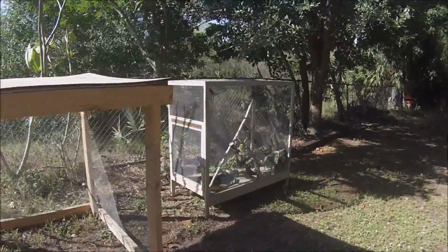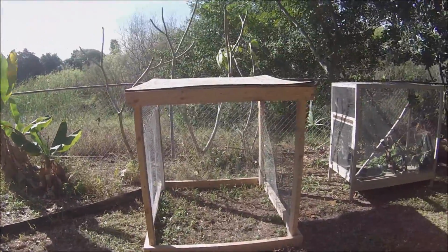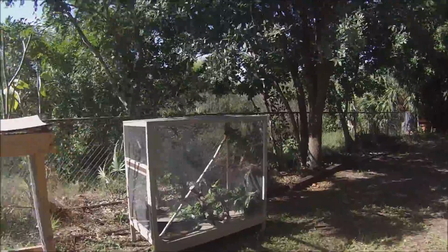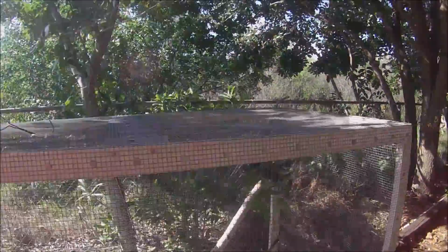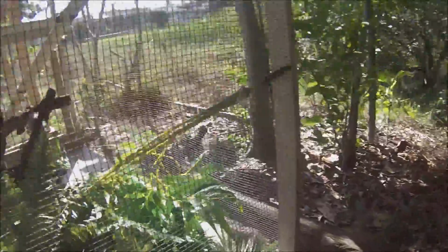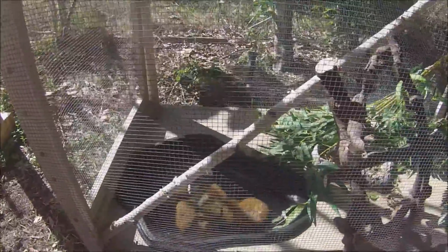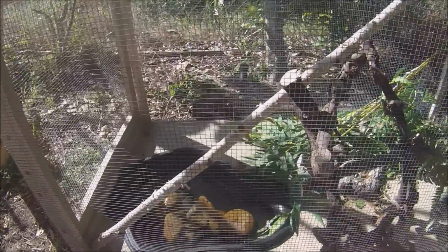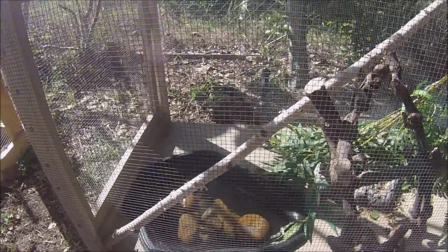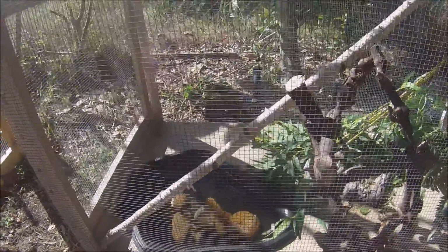And then there's my iguana cage. I moved them outside. They seem to like that a lot more instead of in the patio. So then the sun hits them all day, and then they can change it up if they want to. There's the red guy. And then the blue, he's sleeping. But they got a nice little water system in there. I like that a lot. I don't know how often iguanas soak, but I see them soaking all the time in it when the sun's out.